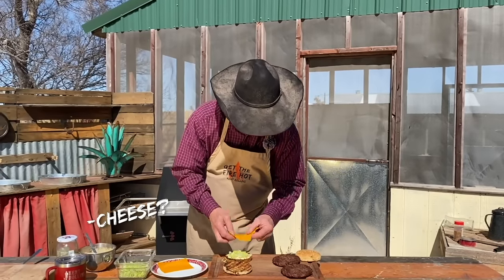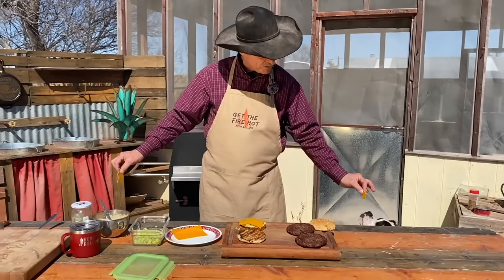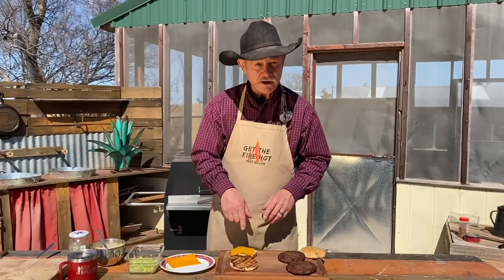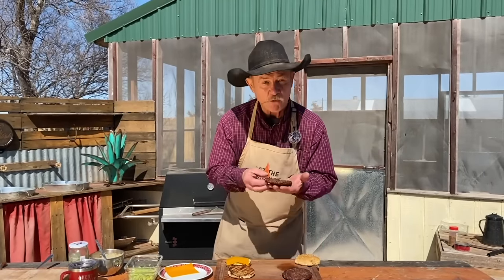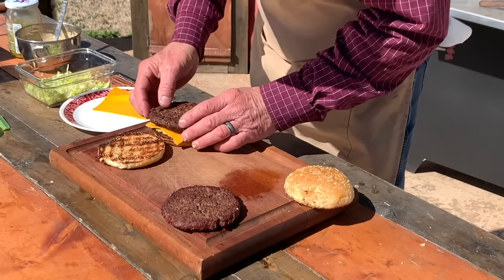And I'm going to trim it to fit, which is there. And I have these two cheese dogs right here that will help me out. Thank y'all very much. Now, when you get to this point, guess what? That's what a lot of people would call just enough stuff to put on their burger. But uh-uh. We got to have a burger to put on there. So here we go. There is that.